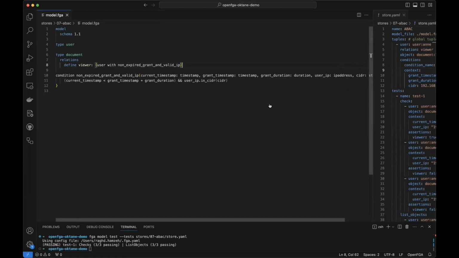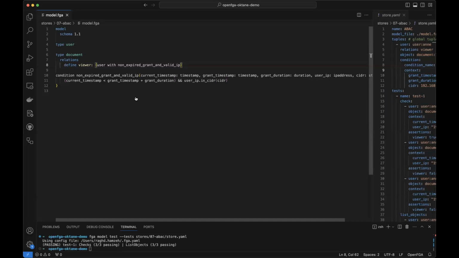And here, what we're going to show you is the VS Code and the CLI working together to basically test your model with ABAC. We'll go quickly over what ABAC brings here, or what we call conditions. One of the biggest criticisms of OpenFGA is that it's relation based. So sometimes when you need to do things that are related to periods or expiry dates or IP addresses or locations, it's harder. It's possible, but much more complicated to do in pure OpenFGA. So that's why we introduced conditions.